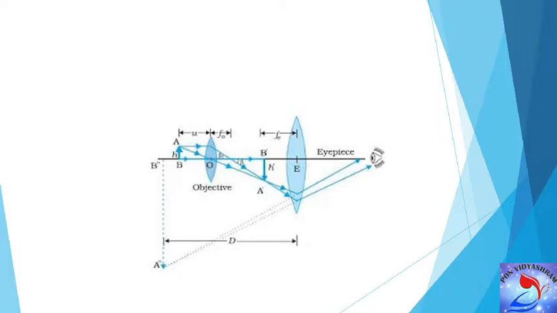Now the light from the object enters the objective and an inverted image will be formed at the focal point of the eyepiece. Not of the objective, but at the focal point of the eyepiece. Now this inverted image acts as the object for the eyepiece, and a virtual, erect and enlarged image will be formed behind the objective. So behind the object. You can see this in the ray diagram.